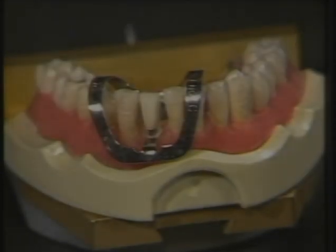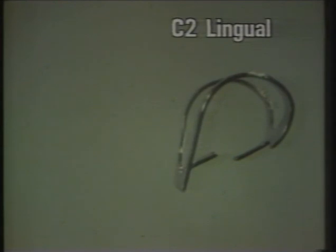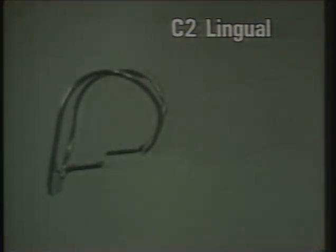The EW is universal for incisors, canines and premolars, and any of these last four clamps may be used for gingival retraction as well as for anchoring the rubber dam. However, for gingival retraction of a premolar, canine or incisor, where for example it is necessary to expose a cervical cavity, the regular double bow C clamp has been specifically designed. There are two additional versions, the C1 for deeply placed buccal cavities and the C2 for deeply placed lingual ones. But for most uses, the regular clamp will suffice.